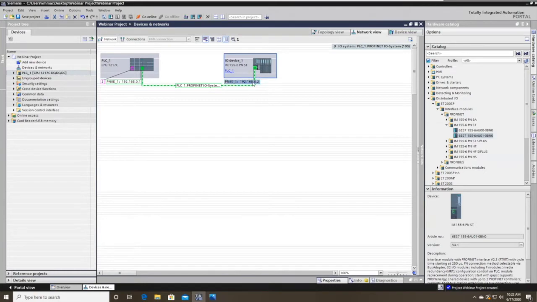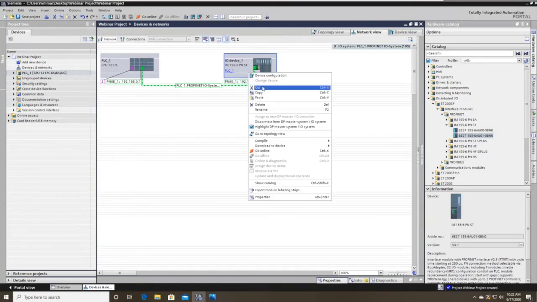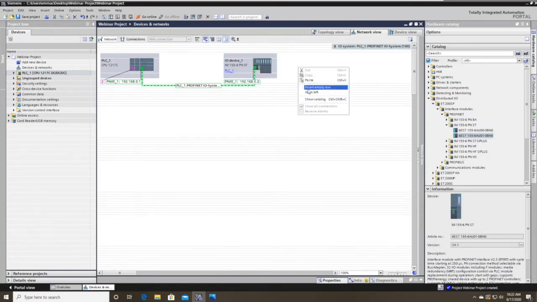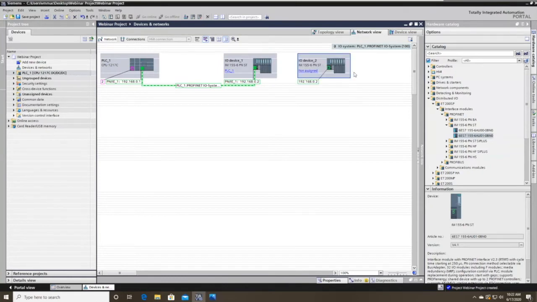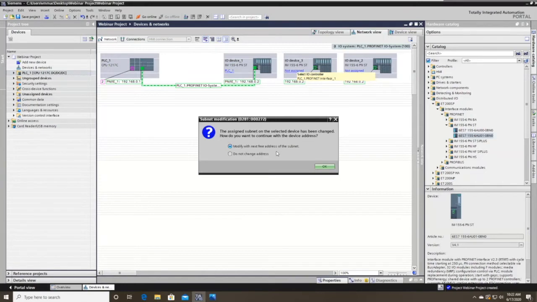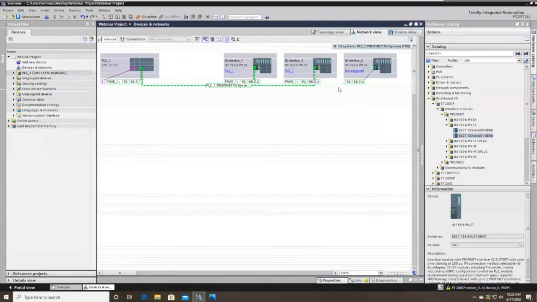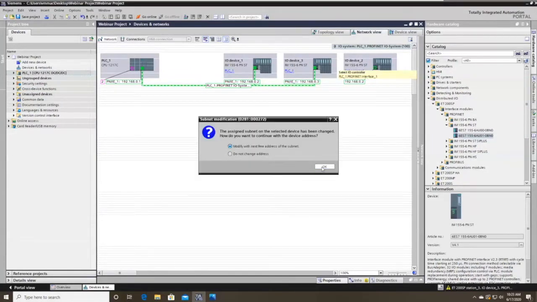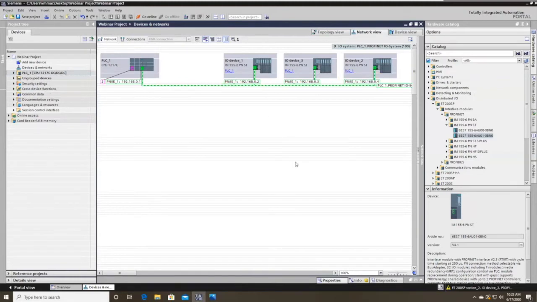Rather than having to build each one over again, you can really just come here, copy, and you can paste. And I'll Control V this, and I'll paste it again. And you'll see, as of right now, they occupy the same IP address. But when I bring it into the network, it's going to say, hey, Corey, this is not right. We need a new IP address. We cannot have conflicting IP addresses in an Ethernet network. So it's going to populate the next IP address for you, as well as the last module.